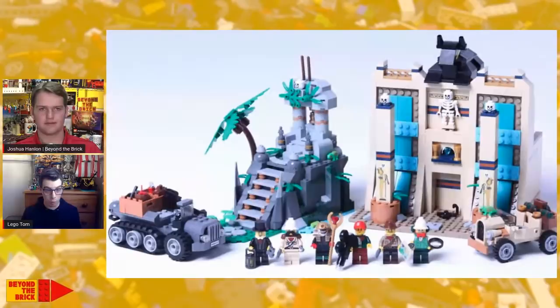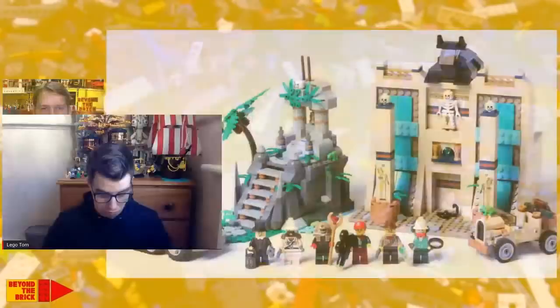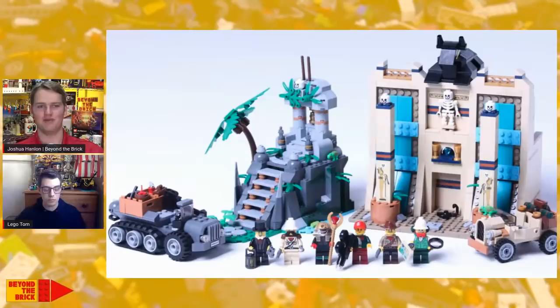There are all these other iconic characters from the line as well, so I thought I would do the same with all of them. But then a city set came out in January with a little safari truck and a minifigure in it. To me, that looked like an updated version of Gale Storm from the old line as well. So I thought it's either Lego doing it themselves secretly, giving little Easter eggs to previous characters. So I thought I would just make a new story, bring back old characters - just sort of remaking the old theme, really.